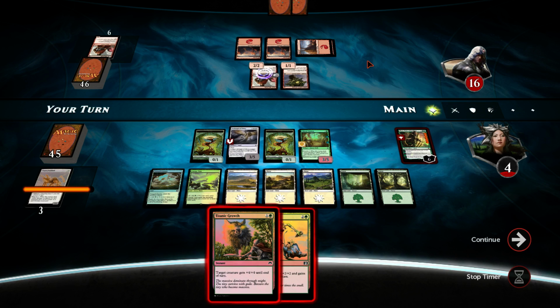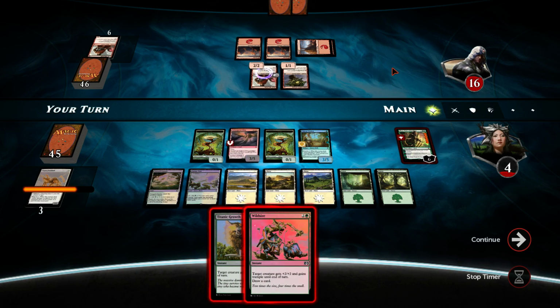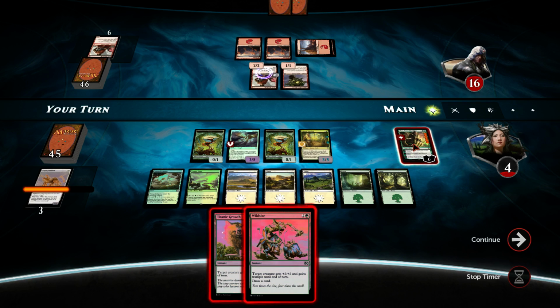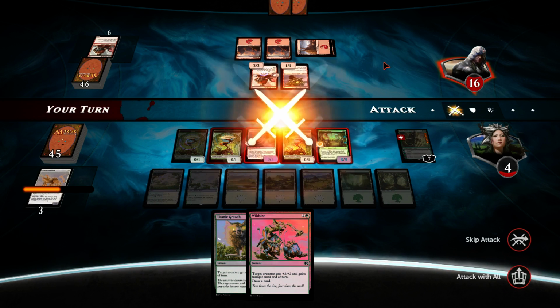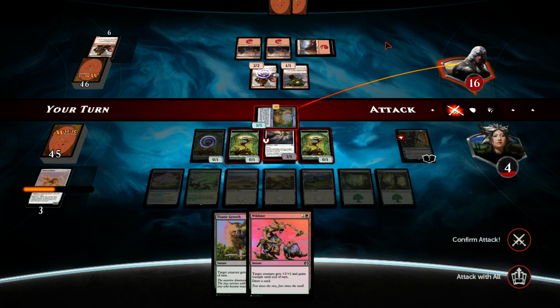Ooh. Let's see. So this is 10. This is exactly 16. So I still can't do it. Um, I think I should just anthem, I think. Oh no, never mind. I can gain 7 life next turn. Attack. With the wardens.